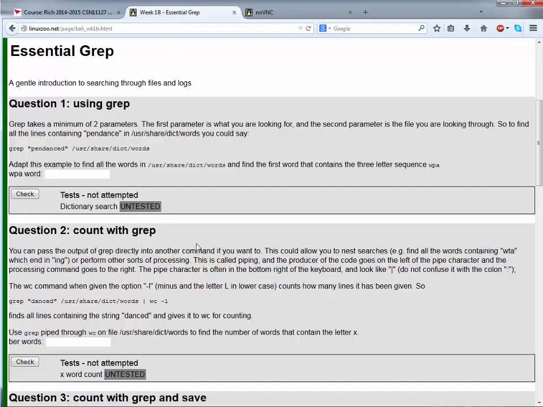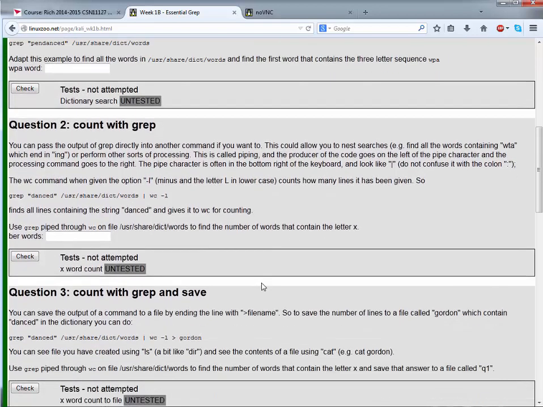So I think the next thing he wanted to do is use a pipe. Aha. So what he's doing here is he's actually piping and filtering at the same time.